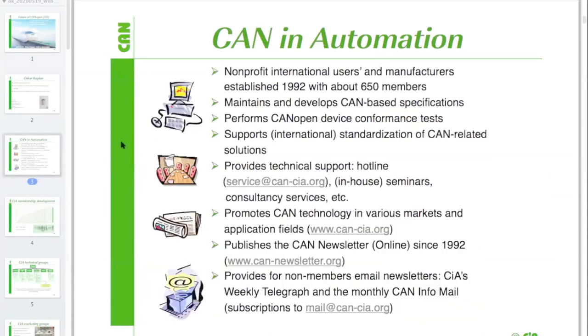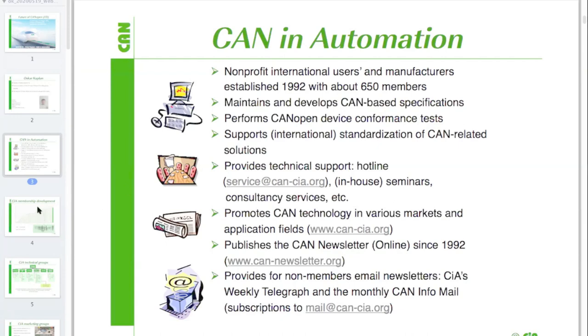A few words about CANopen Automation, if you don't know what the company and organization behind it actually is. It was founded in a time when the first field bus, CAN, was developed by Bosch. The technology was relatively new. Nobody knew how to work with this except Bosch itself and a couple of automotive manufacturers, and CAN has drawn attention from pretty many application fields outside of automotive, namely industrial automation, embedded, every branch actually of embedded system development and so on. To cover this lack of knowledge, CANopen Automation was founded to provide all assistance, provide information about products and technologies, and support all developers in this way.